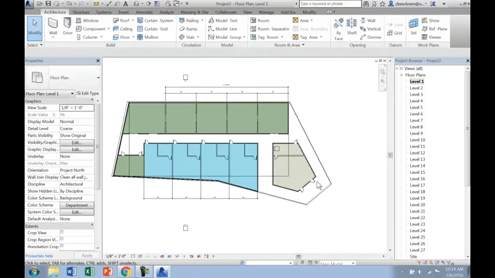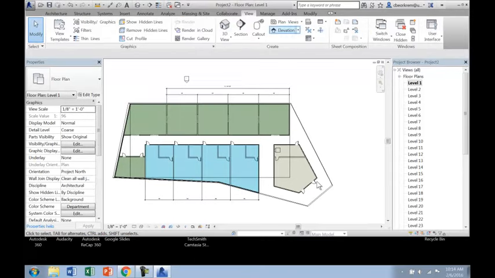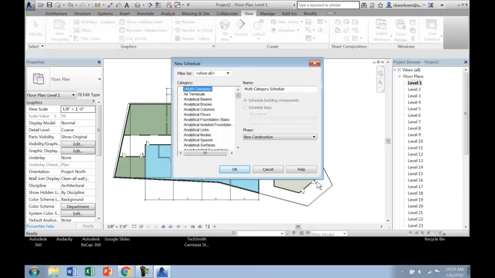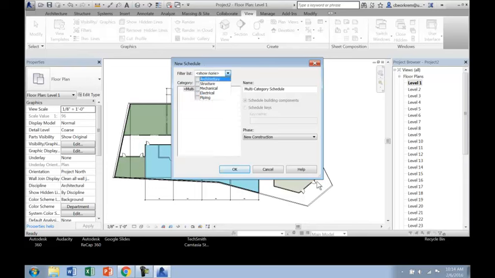So at this point now, I want to go ahead and make one more schedule the way we did the other day. So you go to the View tab and hit Schedule and Quantities. We're going to do this really similar to the way we did last time. I'm just going to uncheck everything except for architecture to help simplify. And then I can come down here to Rooms and hit OK.